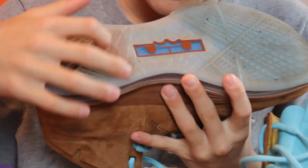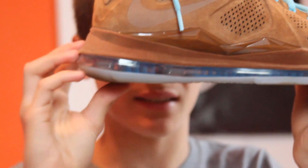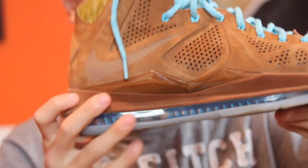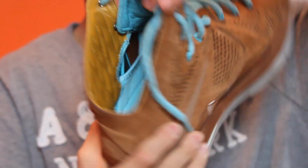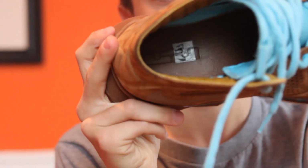The sole is a clear sole with your LeBron James crown right here. It's in brown outline and it's blue inside. Then you have your hazelnut brown X, and the air pocket is a clear air pocket with the blue spikes, I guess what you would call them. I don't know what you would call those. The inside of the shoe is a very dark brown with the LeBron James King Crown sign.